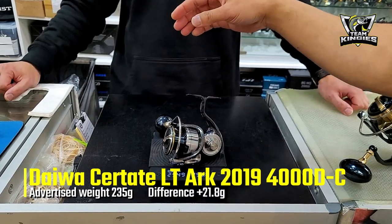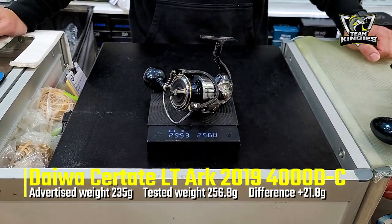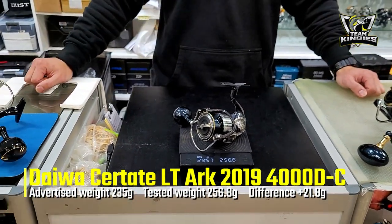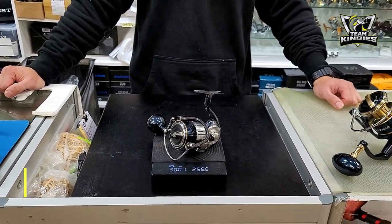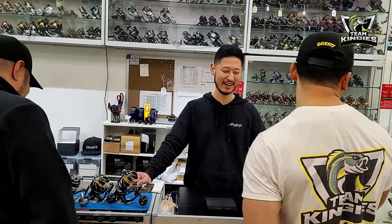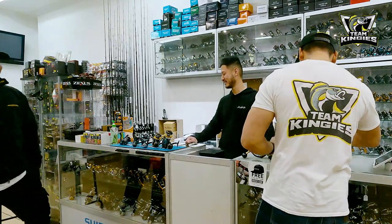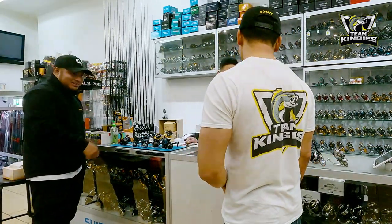Aluminium round knob? Are you serious? Well, that's what I heard. Well, makes sense, but who knows. Yeah. 256. Oh, okay. 256. This one's lighter. So the twin power is lighter. Yeah. Must be all that plastic material on it. Nah, he just said it because it's the EVA knob. Oh, okay. Yeah. Plus this one hasn't got the plastic wrapping around it.